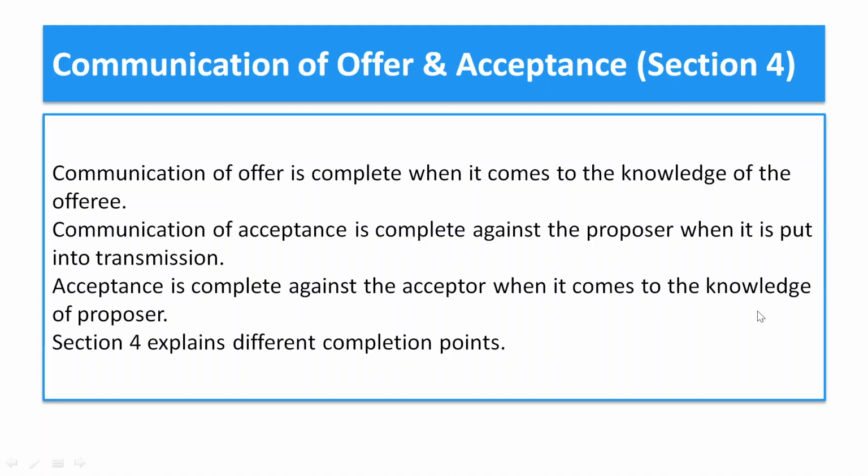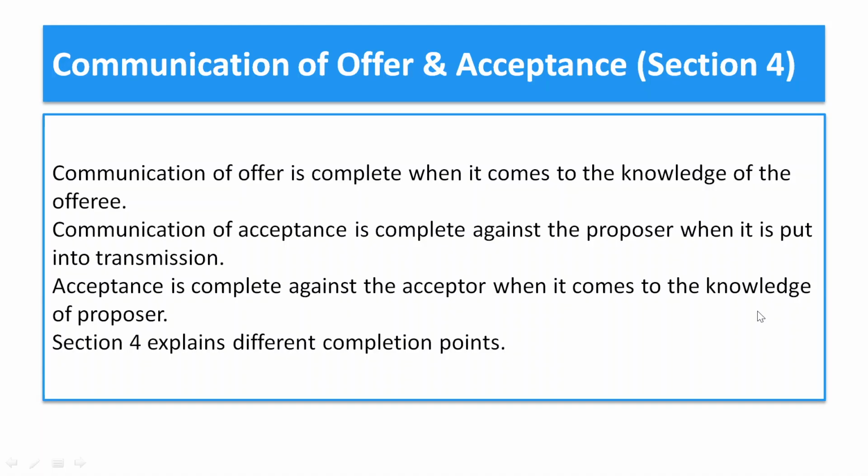Now, let us understand when communication is said to be complete, because this is where students usually get confused. Communication of an offer is complete when the offer actually comes to the knowledge of the person to whom it is made. Till the other person knows about it, the offer has no meaning for him.